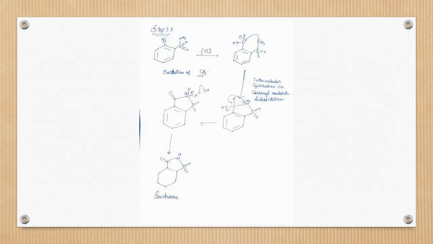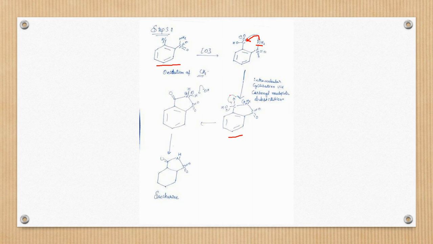So now what will happen here? You can see here this is the expanded version of the second species which we are getting. So after oxidation, this methyl is converted into the acid. After converting into the acid, what will happen? This amine has the lone pair on nitrogen. So this lone pair will attack on the carbonyl carbon and it will form this kind of species. Here a positive charge is generated at the nitrogen and a negative charge on oxygen. This is the tetrahedral intermediate which is getting formed.